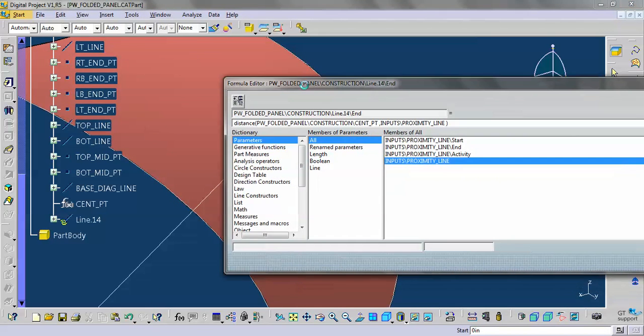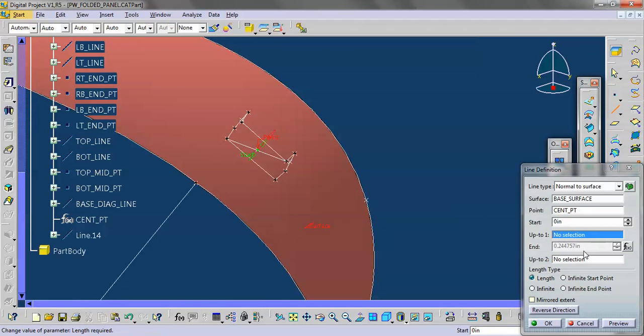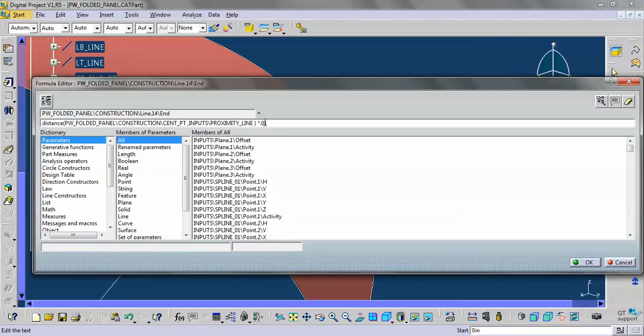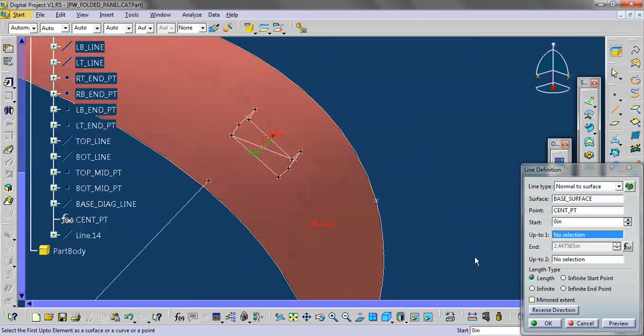Now, one thing we're going to find is that if we're really far away, that line's going to get really, really long. So maybe we want to define a maximum length, maybe we want to define a minimum length, and then define a ratio of the distance to that line. For now, let's keep it simple. We'll just say times 0.01. Yes, we want this formula to define the length. 0.24, that's a little too much. Sorry, we're going to make it 0.1. For now, we'll tweak it later. Press OK.